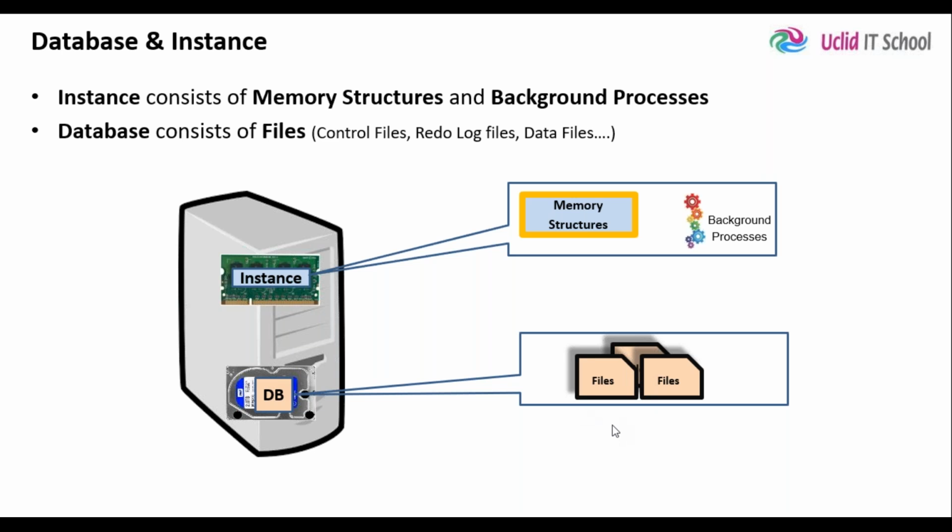How many files? What is the size of each file? Or how much memory should be allocated to instance. These are all configurable. These are all configured by the DBA. And anytime you can change the configurations. Most of the configurations can be changed at any time. Some configurations are fixed.